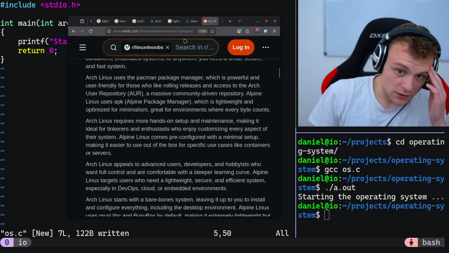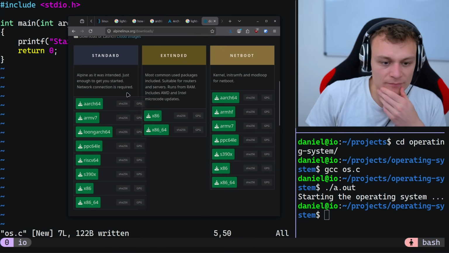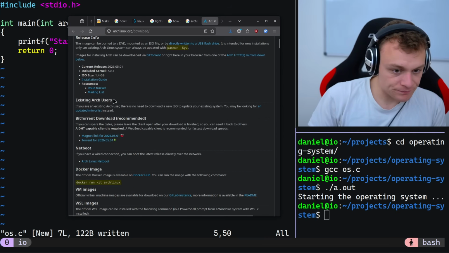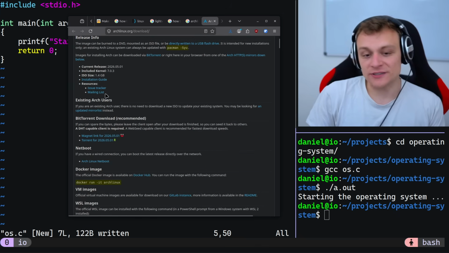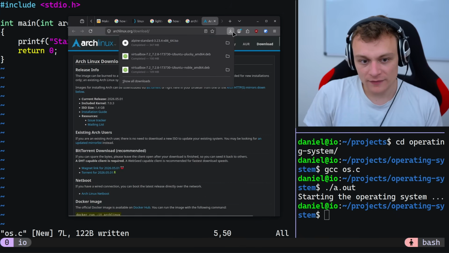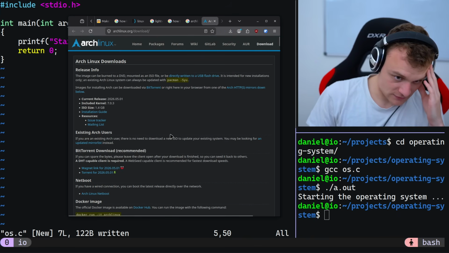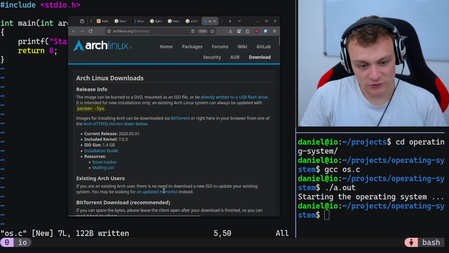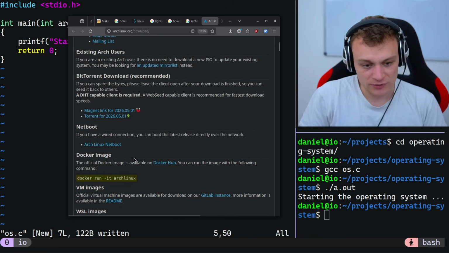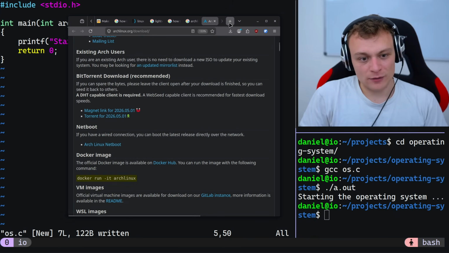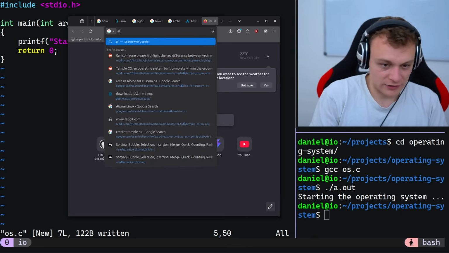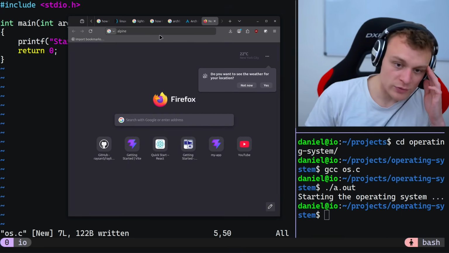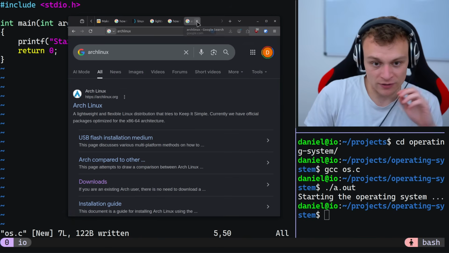Okay, fine. So maybe the conservative approach here would be to download Arch, and then because it's stripped down enough, or Alpine Linux. I don't know. I wanted to say the conservative approach might be to download Arch and then try to modify it and create an image from it. But on the other hand, Alpine is also super nice probably, but I don't want to run into stupid package issues. But I think, no, let's go with Alpine since it's absolutely minimal.